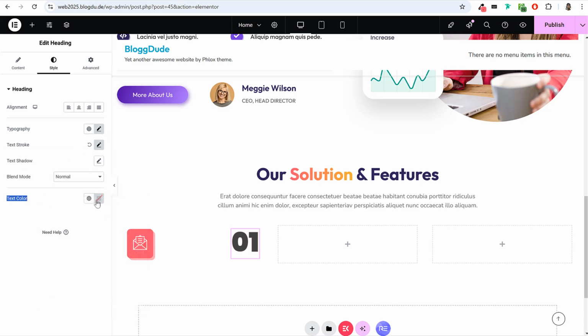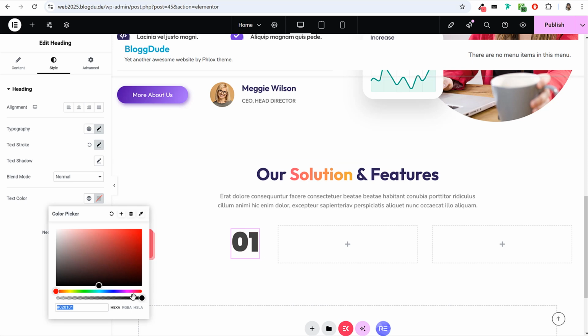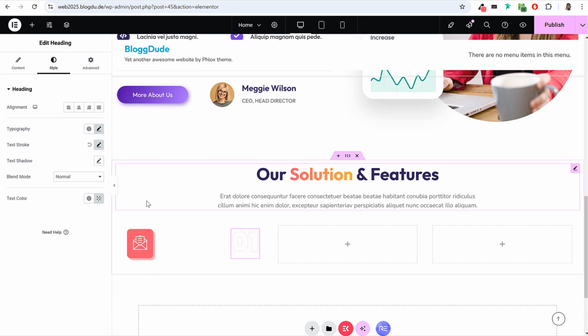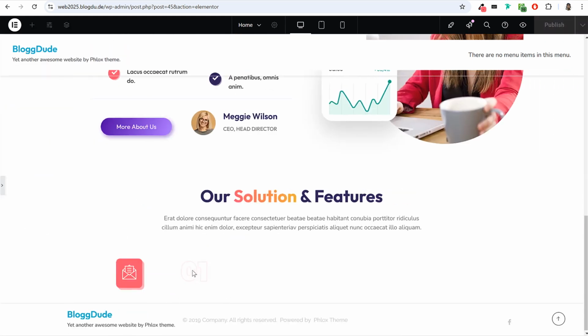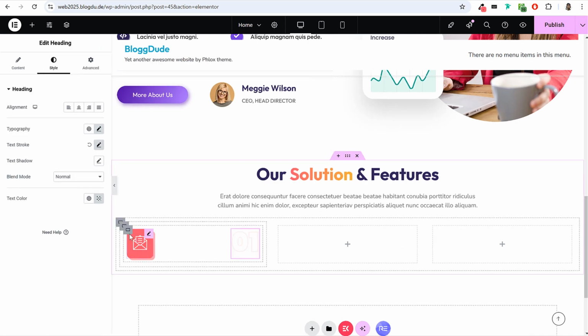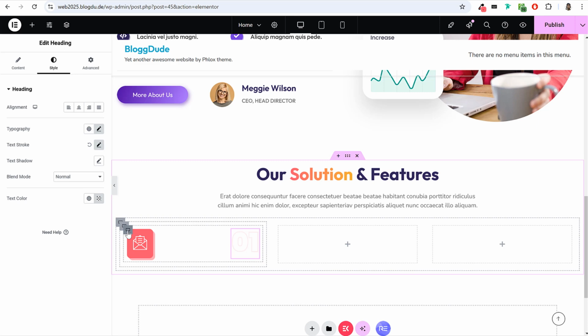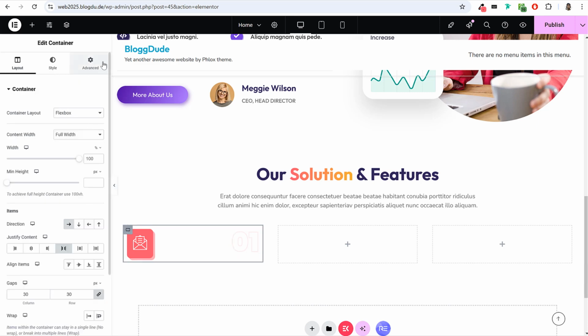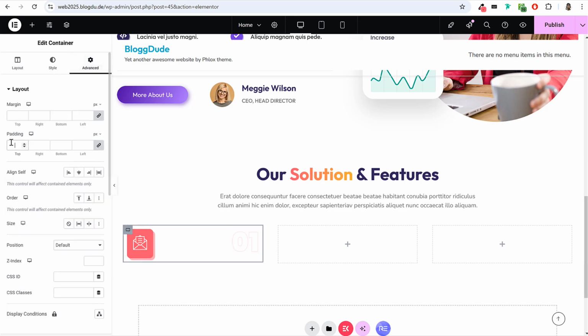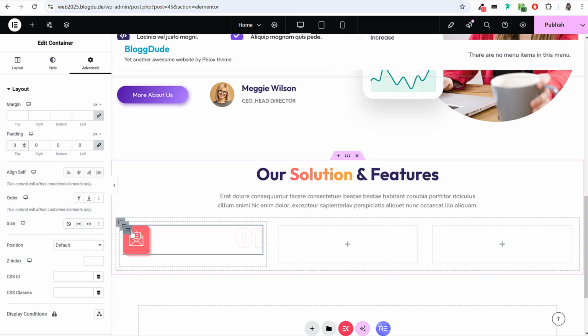Now for the text color, we'll make it fully transparent. To make it fully transparent, bring the bottom one at the very left. Now as you can see, the color of the text actually is transparent and only the border color, the text stroke, is present. So this is why we added this innermost container. All right, now after that, finally do one thing: select the innermost container and go to padding and make it 0. We don't want any padding or any extra space over here.